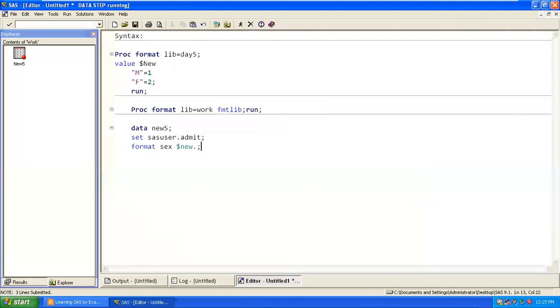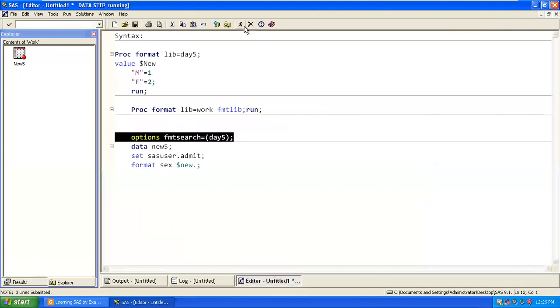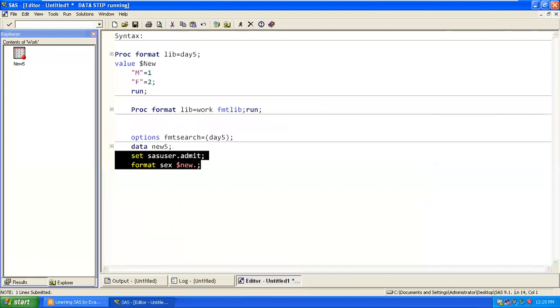So we can go ahead and change the behavior of looking up a format. I can say options FMTSEARCH, the format search, to be used for my day5. Now if I execute and run this, I won't get any error.